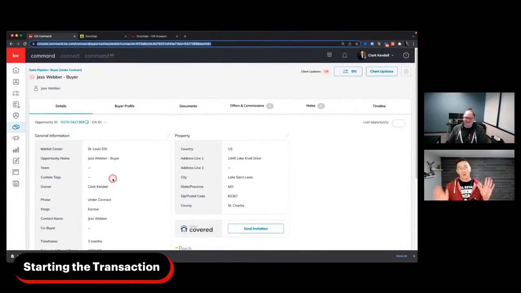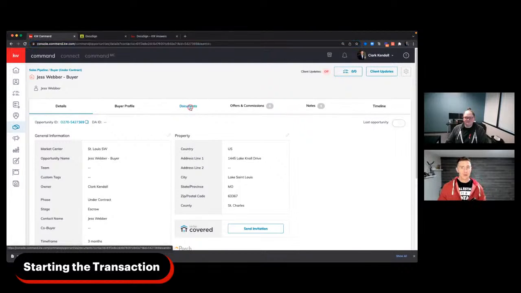Now, this won't be a full walkthrough of how to complete compliance within your market center. But one of the great things about opportunities is that everything you need for the transaction is here. To know what needs to happen next for you as the agent to serve your client, you can set that up. What your market center or your local office requires for document submission to approve those for closing lives under this tab here under documents.